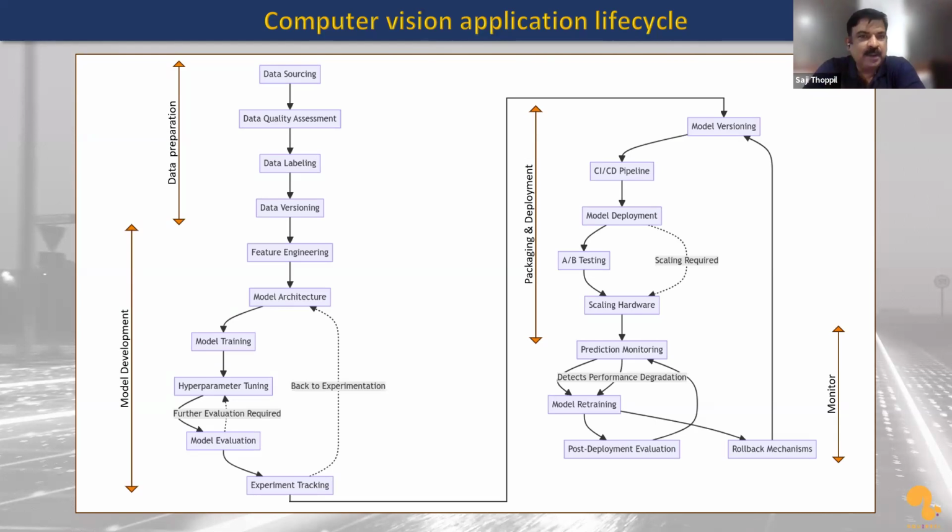Next comes the data labeling. Now your objective is to detect taxis versus your normal car. In that scenario, you would have to label, as I told you, a few hundreds or thousands of these and say this is what a normal car is versus this is what a taxi is. So you might have to manually label that. But there are a lot of automated labeling mechanisms also. This comes from zero-shot learning technology. Some of those things are coming, but still labeling is an extensive activity in the entire development process.